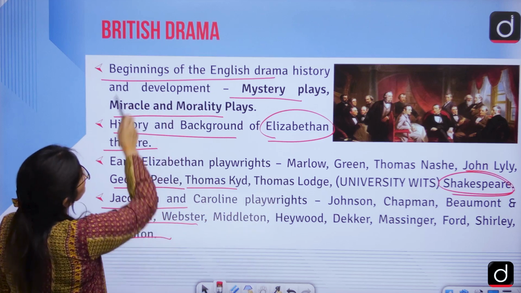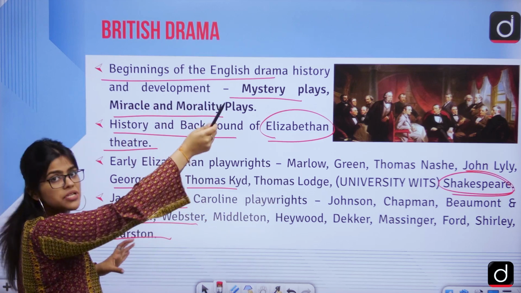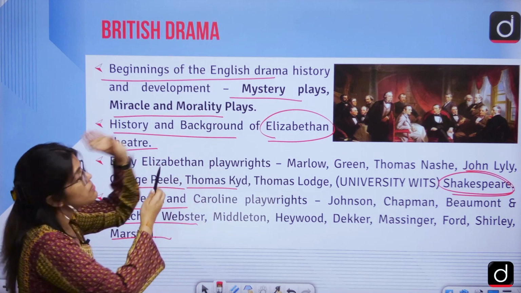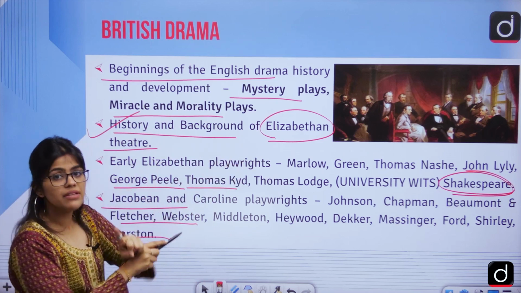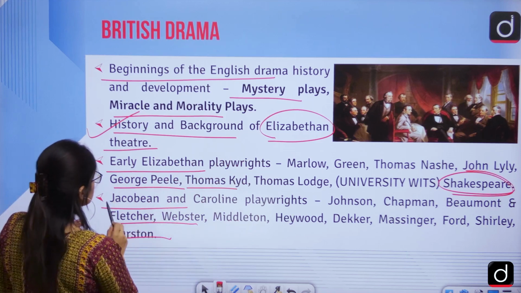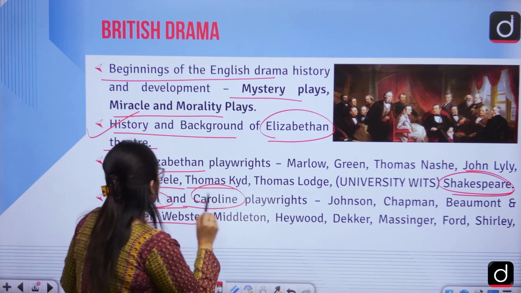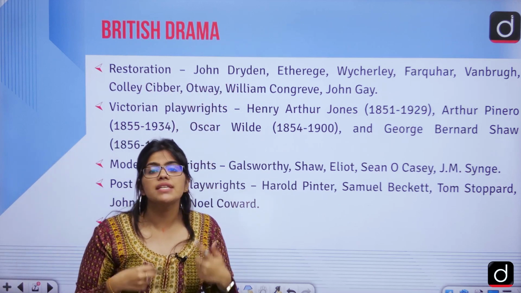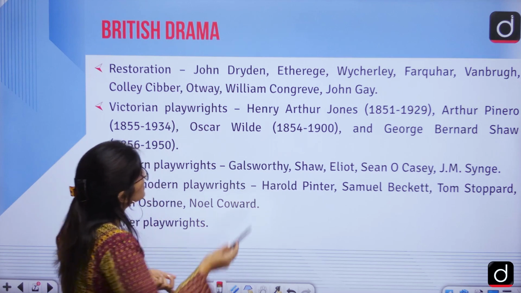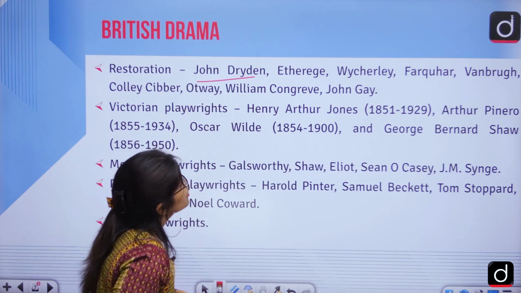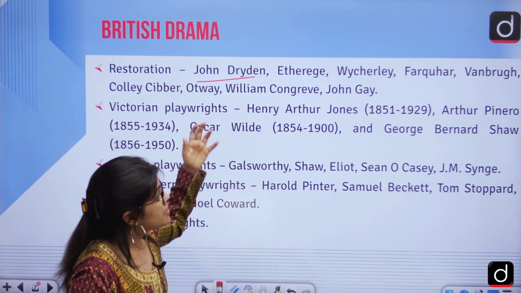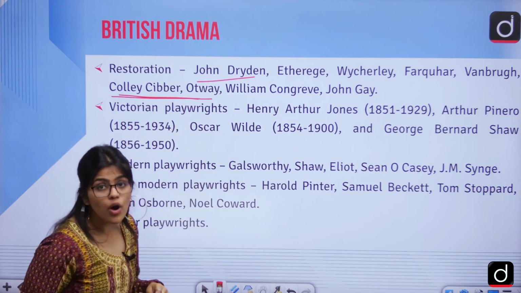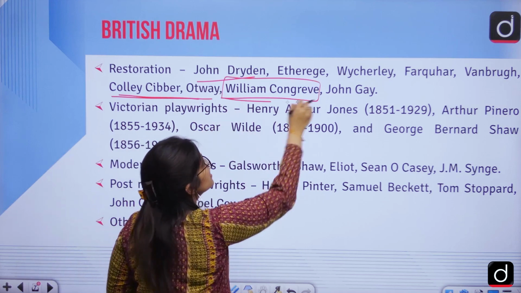So as I told you, first is the beginning of English literature, the Anglo-Saxon age, the Anglo-Norman age, then comes the Greek and the Roman period, then you have the mystery plays, miracle plays, and the morality plays, then the Elizabethan theatre starts, then you have a few writers, then comes the Jacobean age, then the Caroline age, then comes the Restoration age. At this time you see that the theatre is changing fast. You study Dryden, a very, very important writer here. You study Wycherley, right? You study Vanbrugh. So there are a few writers that you cannot leave. You have Colley Cibber, you have Otway. Very, very important. You have William Congreve.